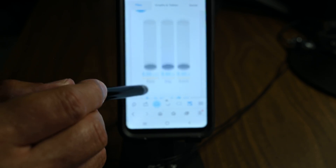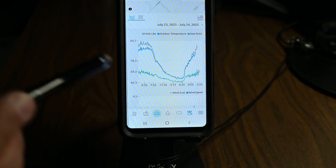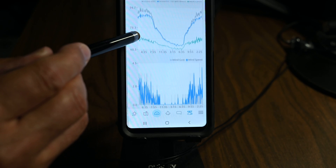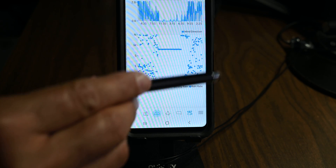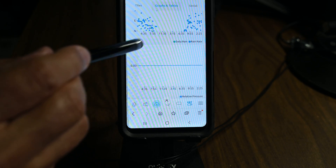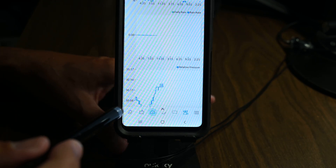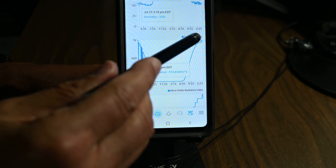We can also look at this information with graphs and tables. Here's the feels-like temperature, outdoor temperature in blue, and dew point in green. Wind gusts and speed over about a 12-hour period — interestingly, at night the wind dies to almost nothing, so whichever direction the weather vane was pointing determines the flat direction line through the nighttime hours — that's why it flatlines. There's also relative pressure graphed, solar radiation dipping at night and rising again through the day.